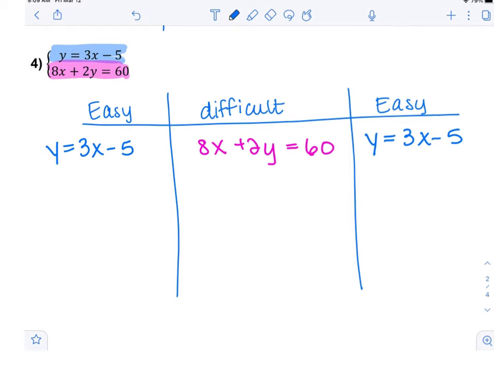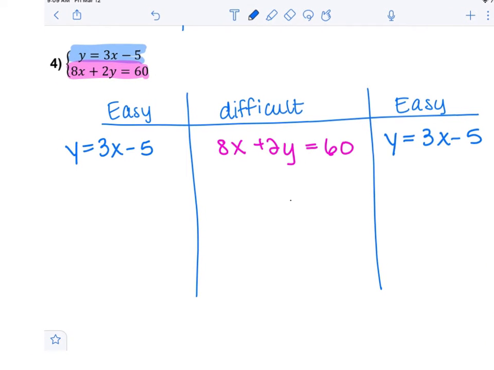All right, last example. You could continue watching. You could try this on your own, come back and check it, or just ignore the whole problem. Whatever you want to do. Totally up to you. All right, so number 4, one more explanation. Again, I highlighted one equation in blue, one equation in pink. What's your guess for the easy? Well, I already wrote it, so it's not really fun.